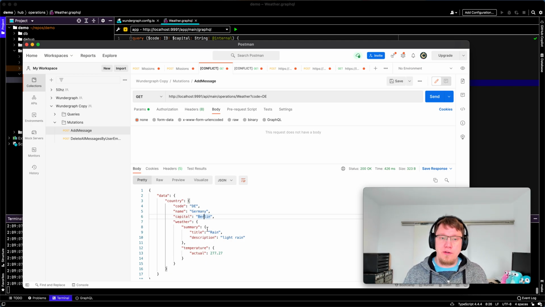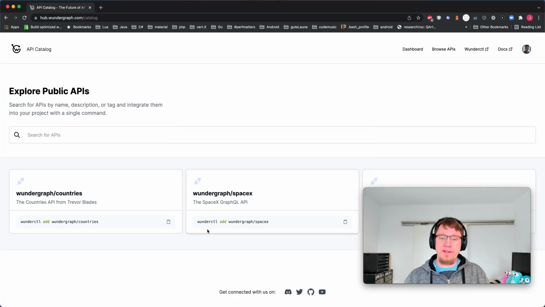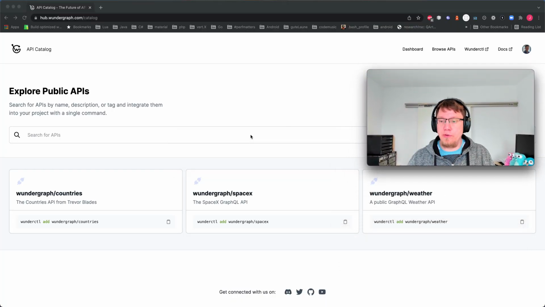We could now use the code generation provided by WunderGraph so that you generate your TypeScript client or whatever. And yeah, that's essentially it. So you can see from idea to ready to use API, we took countries, we took weather, we combined that. We can integrate it in our project with one command. We don't have to figure out how do I talk to service 1, how do I talk to service 2, how do I join, how do I secure the API, and all those steps that are kind of, yeah, are they really necessary? And is that not a simpler model than, I don't know, loading OpenAPI specifications from GitHub, or visiting documentation websites and downloading SDKs and doing all that manual jazz?